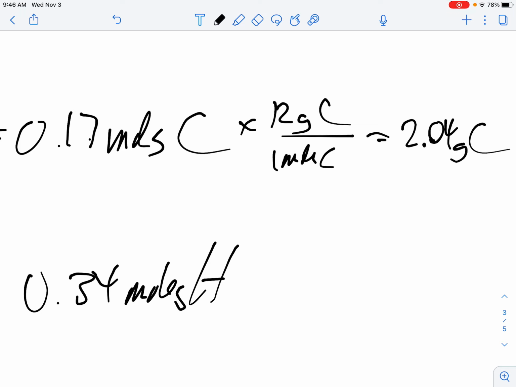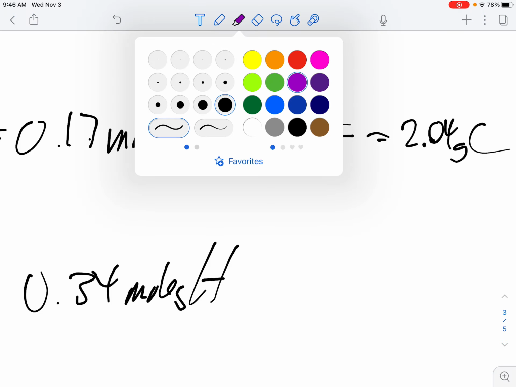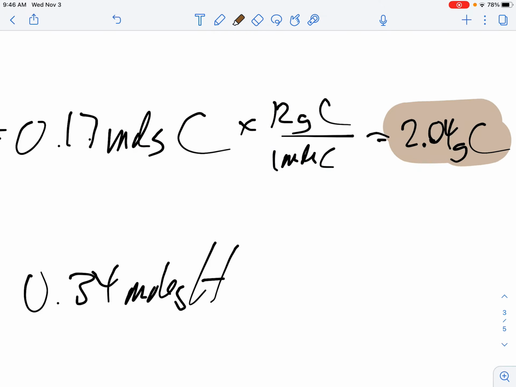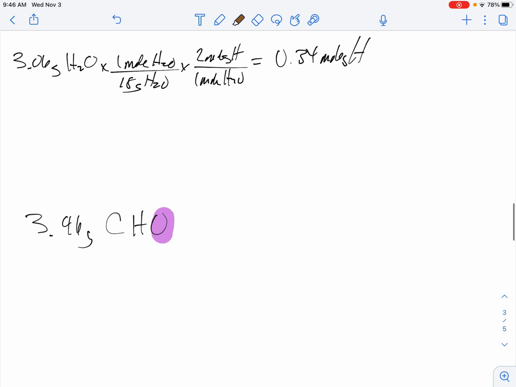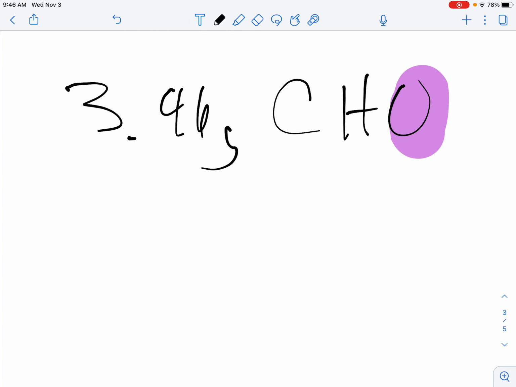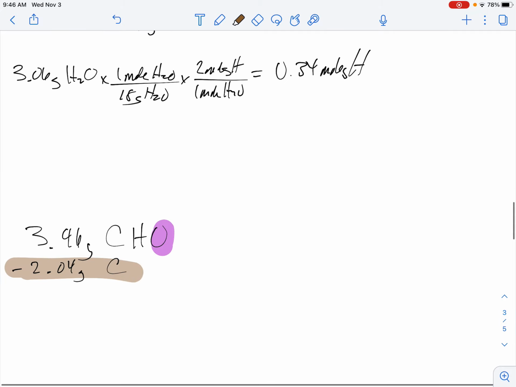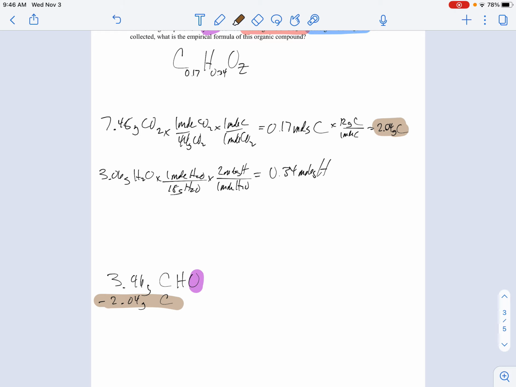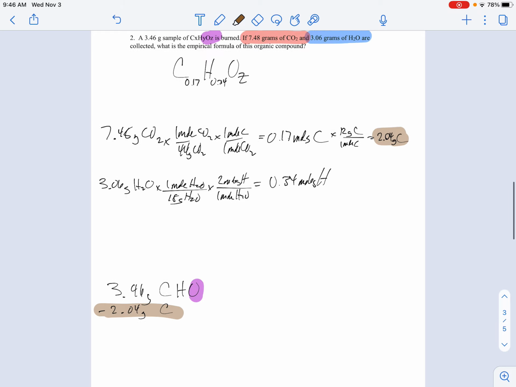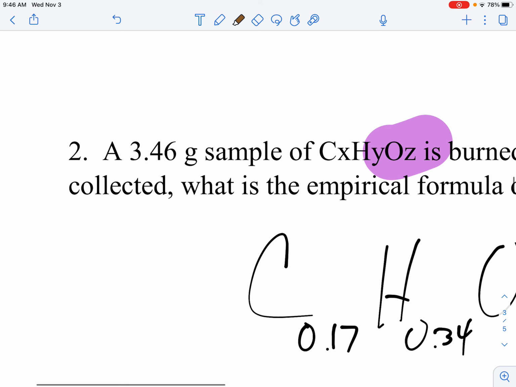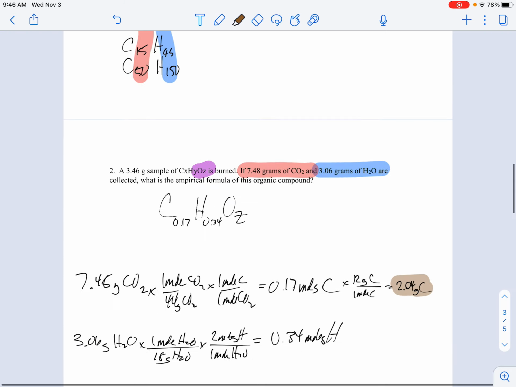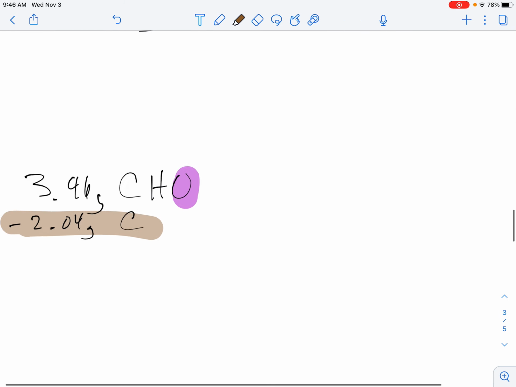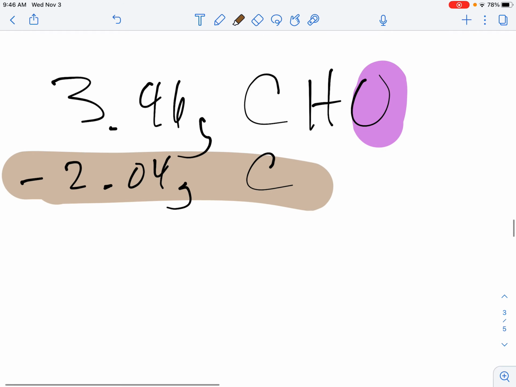So, consequently, I'm going to put that in, how about this brown color? 2.04 grams of the carbon. Now I'm going to come down here and I'm going to subtract out 2.04 grams of the carbon that I got from my upstairs number that was here. So again, I know that my original sample had 346 grams in it, and I know from how much carbon dioxide that I created that that had to be 2.04 grams of carbon.